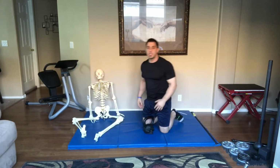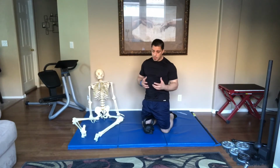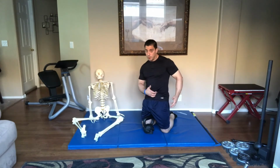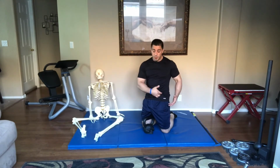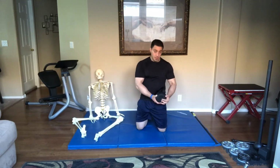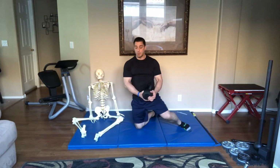Again, it's more about finding the points that are very tender and being gentle, then gently breathing through them. Take 3 to 5 nice slow breaths, and then maybe move a little bit. Maybe floss back and forth to have the handle of the bell rub into the muscle. If you want to see what we're talking about, this is the angle, so we can see it on the video here. This is the angle we're using.